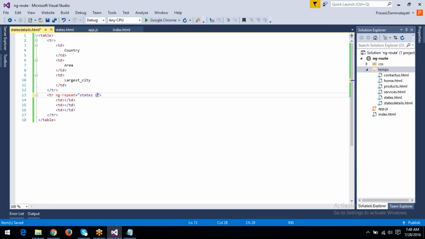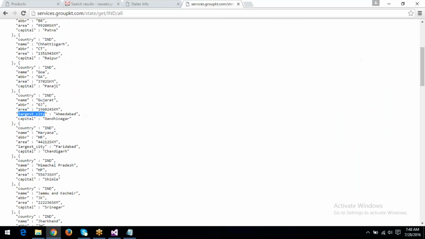States in the state details. So we are only displaying country, area and largest city.